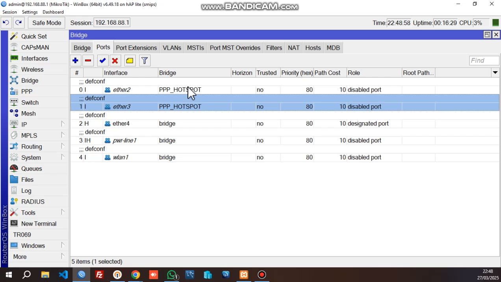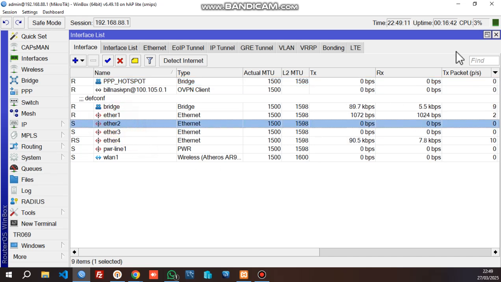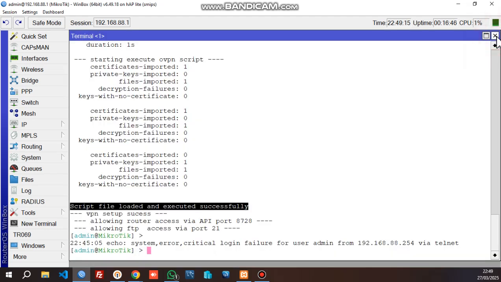The configuration quick setup has already mapped ports 2 and 3 to the PPPoE and hotspot bridge. So if I plug anything to ports 3 or 2, I will get the services that I'm looking for.